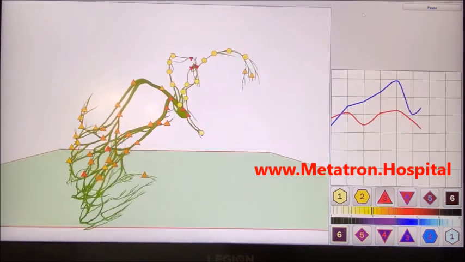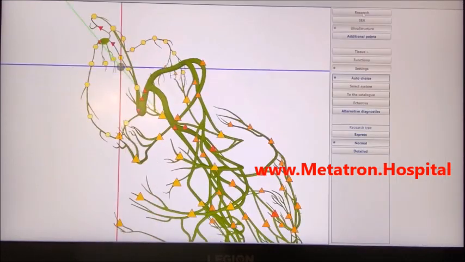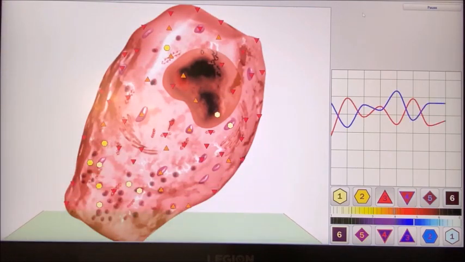Distance treatment is especially ideal as a general support two to three times a week. A remote treatment session is usually shorter, around 30 minutes. During one session, three to five organs, body parts, or one to two systems can be treated.